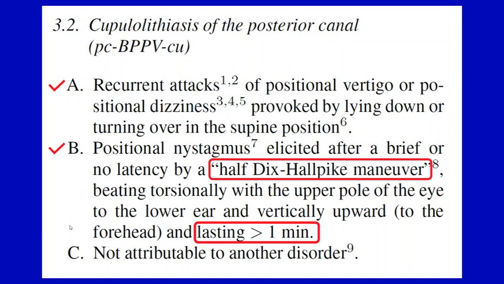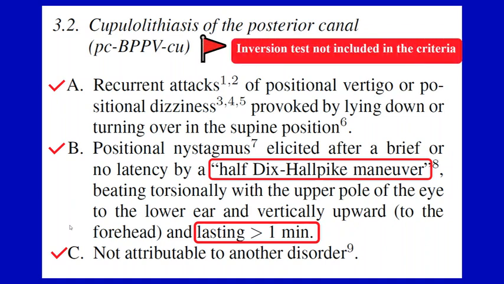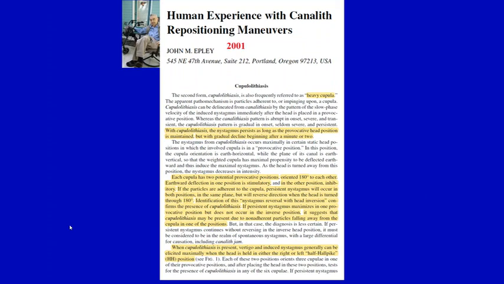But such a nystagmus, in recent times, in the year 2022, has been described to be seen or evoked by the half Dix-Hallpike test in patients with short-term posterior semicircular canalolithiasis, not attributable to another disorder. So our biggest red flag is the non-inclusion of the inversion test that differentiates a persistent upbeating ipsitorsional nystagmus evoked during the half Dix-Hallpike test, whether it results from cupulolithiasis or from the short-term posterior semicircular canalolithiasis. The concept of this inversion test is not new.